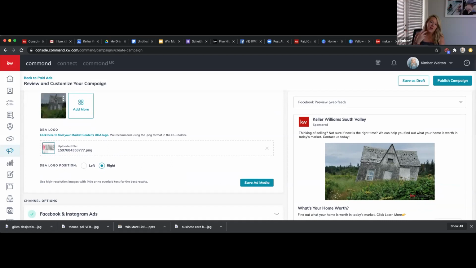There you go. And that's also another reason why emojis can help. I thought this was a good point, that this has good information. It says, thinking of selling, let's find out what your home's worth, right? So it has the call to action on there. An emoji somewhere in there would help me to read the words, right?